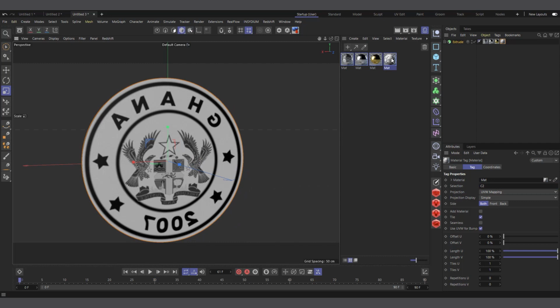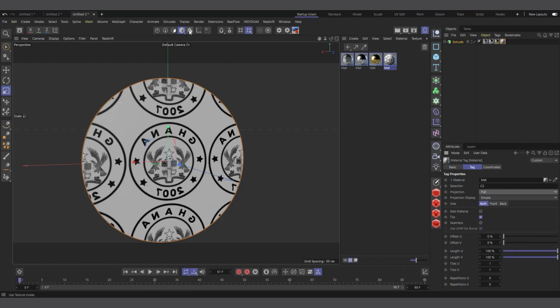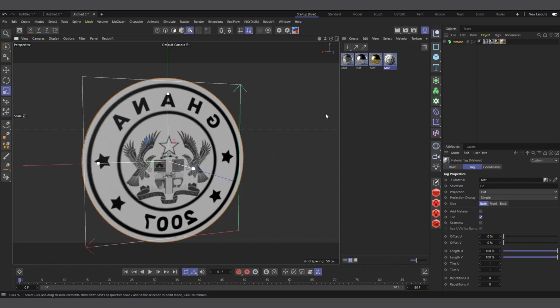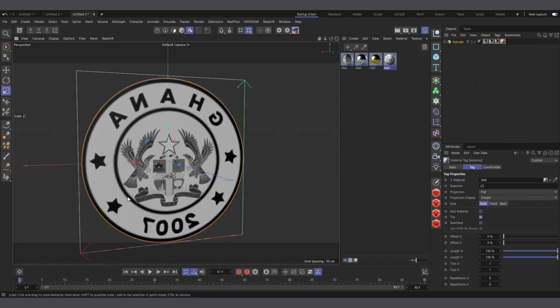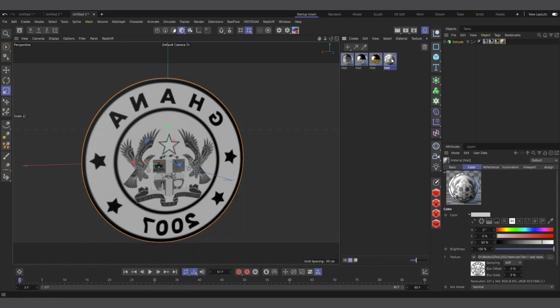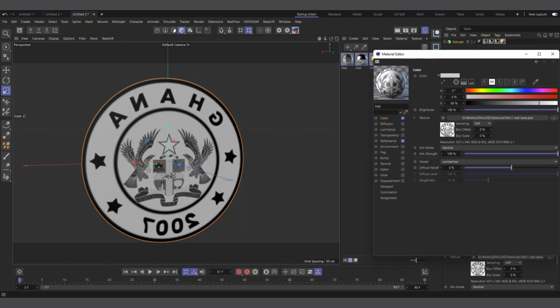So now let's first of all change our projection from UVW to flat. Make sure it's set to texture mode, and you use the scale tool to scale it and get it the way we want. And now we move back to model mode. Now double click our material, and in here we can simply drag.